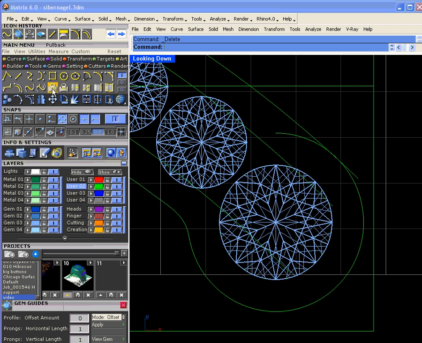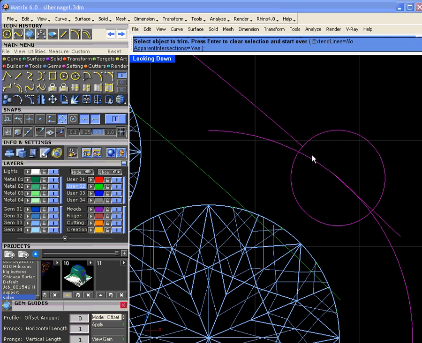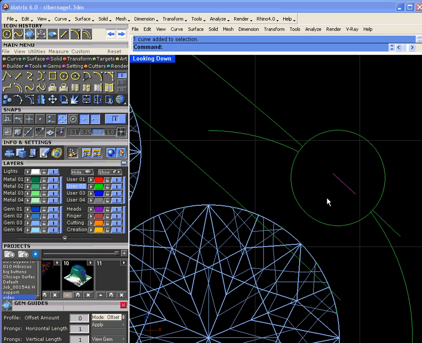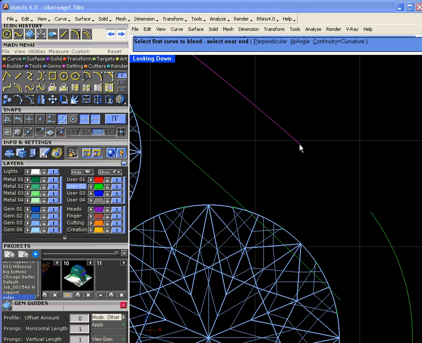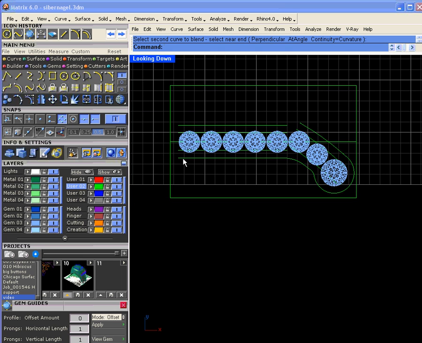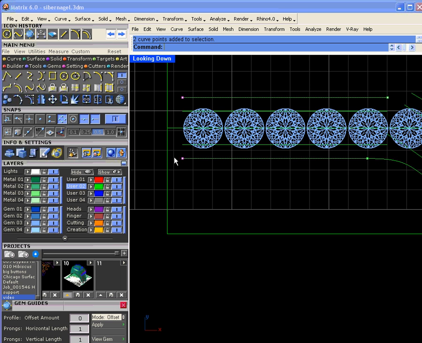Okay, and in the same respect, we're going to use blend over here, and we're going to draw a circle here and trim all this like that. And we're going to blend from here to here. Alright. Turn on the edit points on this one. Oh geez. And go there. Head on out that way. And then we'll select these and trim.